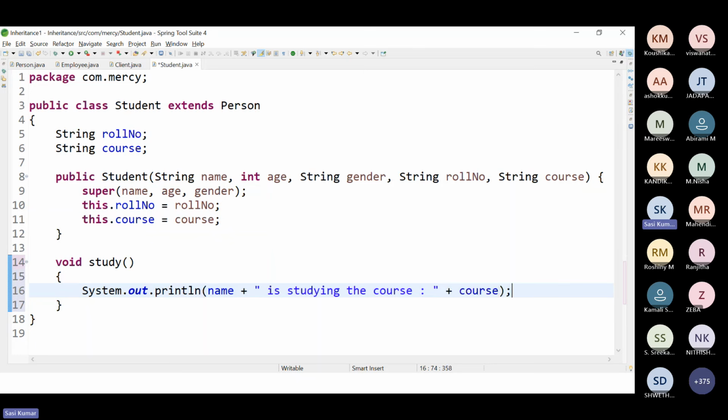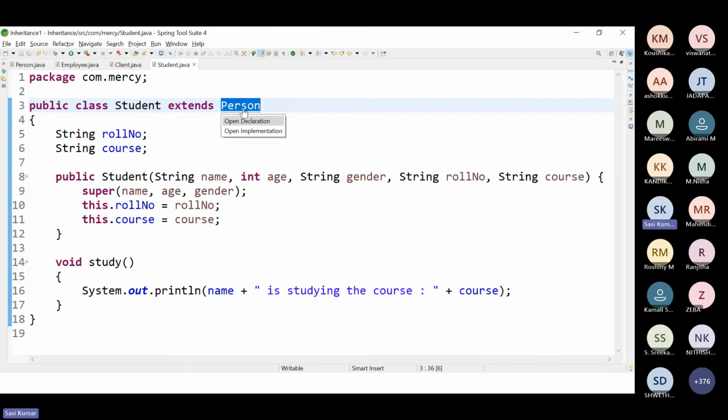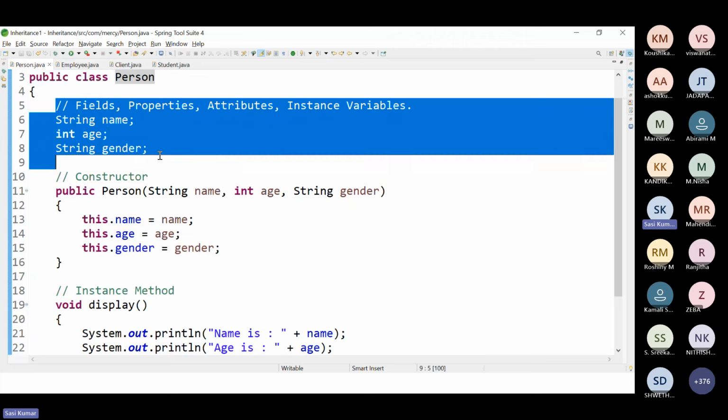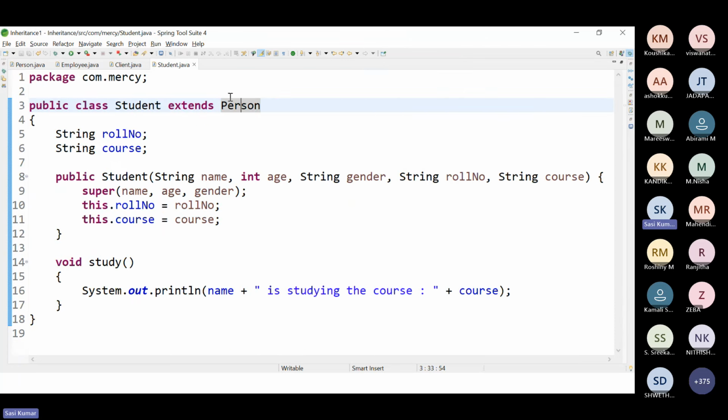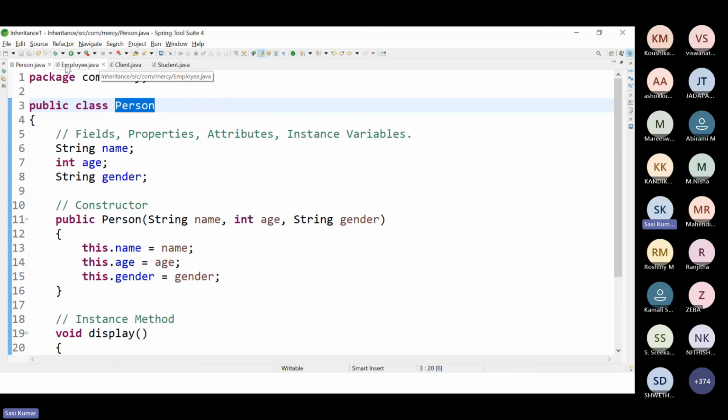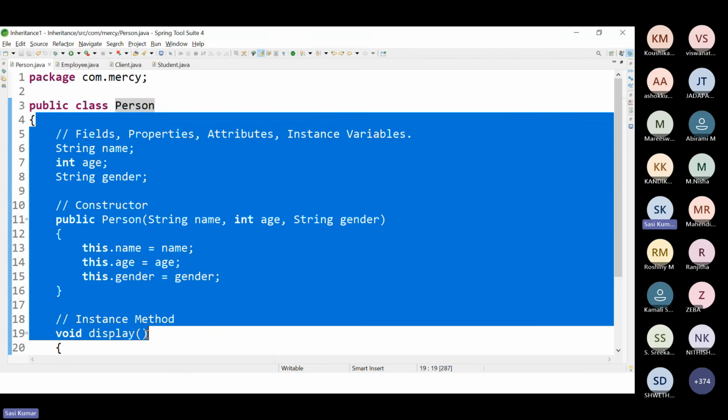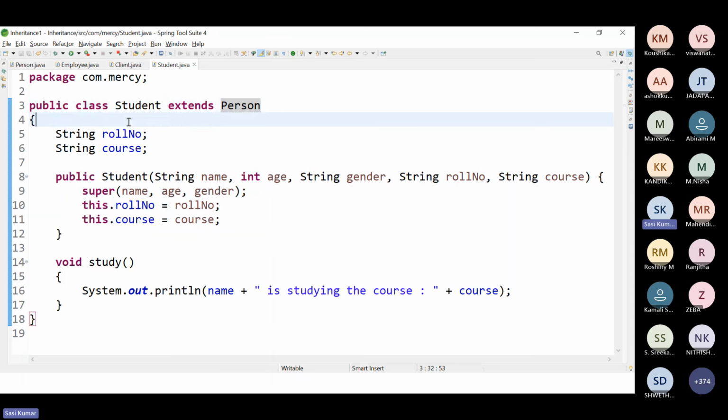Simple, right? Student is the subclass. All the concepts are the same. From person, it receives all the properties into the student class. So I no need to develop again all the things from the person class. In case the inheritance concept is not there, then again I need to copy paste everything here.